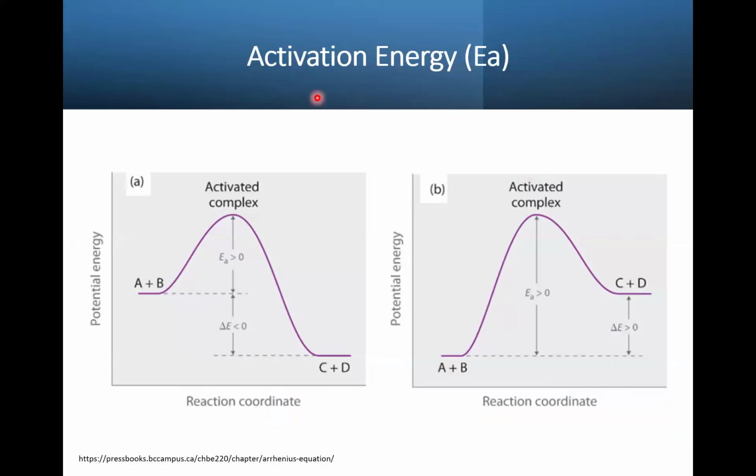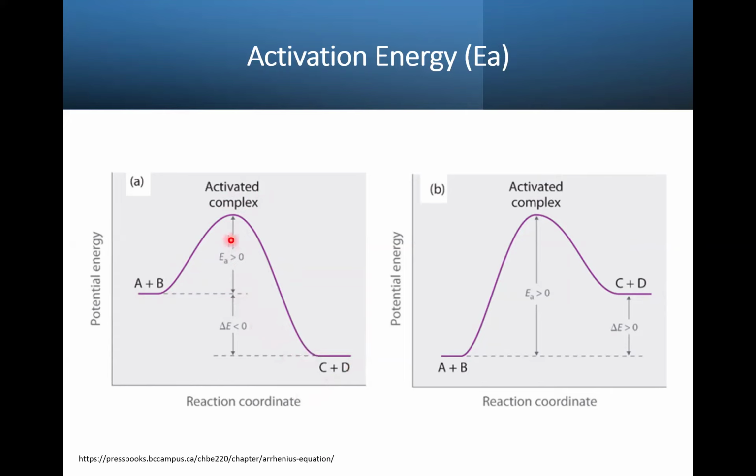Okay, so now what does activation energy mean? If we look at these two figures, 1A on the left and 1B on the right, here is the potential energy for reactant and for products on the y-axis, and the x-axis is the reaction coordinate, which you can consider as the time for the reaction, and the same also for B. If we have the potential energy for reactants A and B at this point, and the potential energy for the product at this point, then the activation energy here is the distance between the potential energy of AB and the activated complex, and then it proceeds to products.